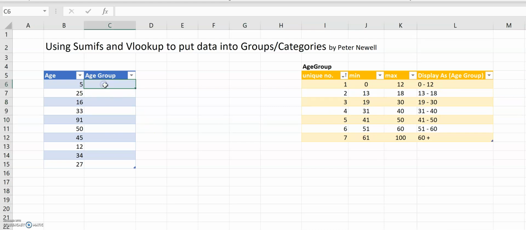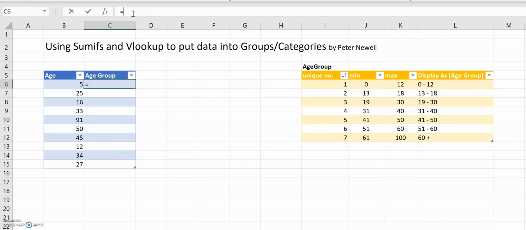So let's start. I'm just going to enter the SUMIF function first, push enter, and then you'll see what I mean about the unique number displaying here. And then once we've got the unique number, we'll add to that formula to do the VLOOKUP all in one cell, instead of having a column next to it which shows a unique number first and then doing the VLOOKUP in 2 steps. We'll just do it in 1 step.